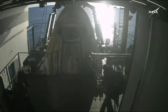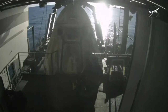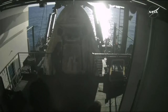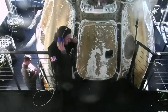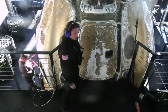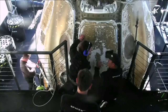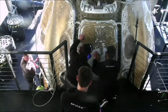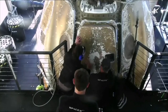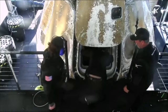That's right, and we did hear the go for that hatch opening, so we're just a couple minutes away from being able to see that, and then we might get the chance to see a couple of views inside of the Dragon and see the crew following their splashdown. Now, opening that side hatch isn't quite like opening the door to your car. We have to depress the seal around the side hatch, and we'll now see them open that side hatch up. And there you have it. The side hatch is open for the first time since September.